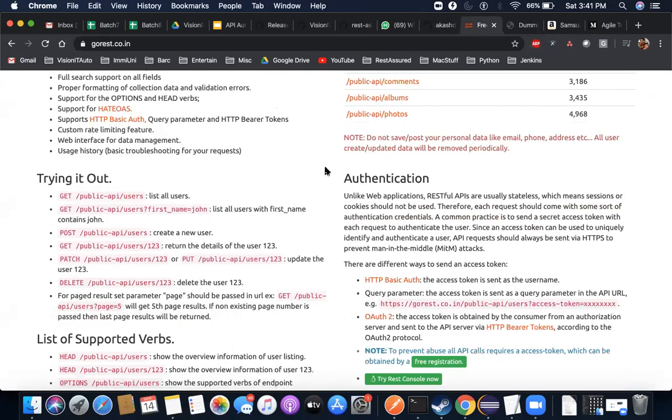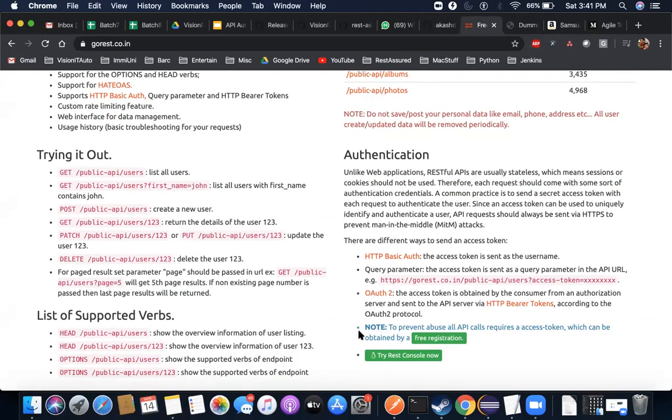Authentication again can be of multiple types, right? There can be simple authentication, basic authentication, OAuth 1, OAuth 2, these kinds of authentication are usually there. I will send a link for you guys to study what these authentications are. You don't have to go into very much detail, but you should have some understanding of what kind of authentication, how authentication works, what is authentication in general. So I'll send that link. I'm not explaining everything in detail in this particular session.